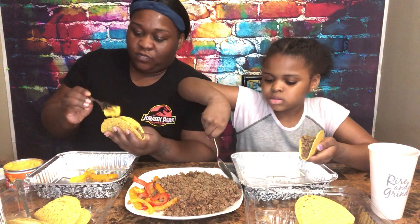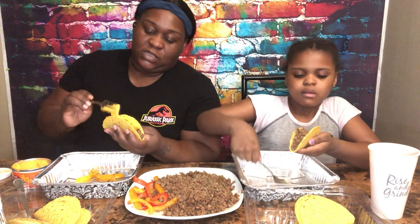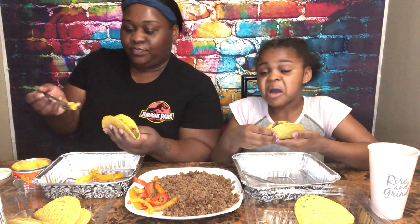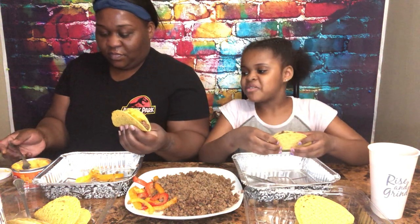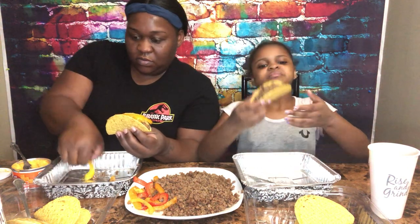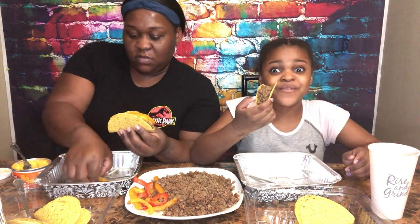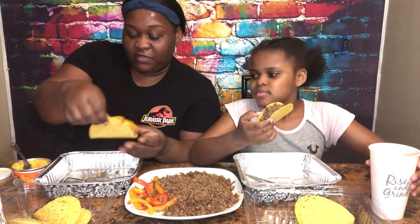It's going to fall. I want to put it on top of the chopped meat so it can melt. I'm ready. Okay, mom. Pepper. Oh, I'm so scared. I never tried this before.